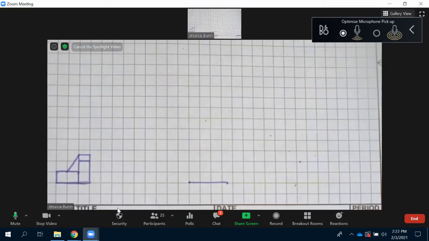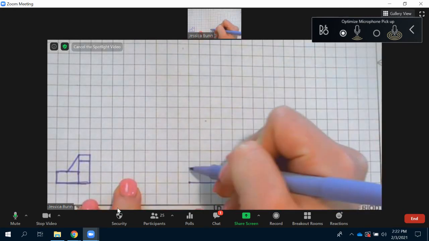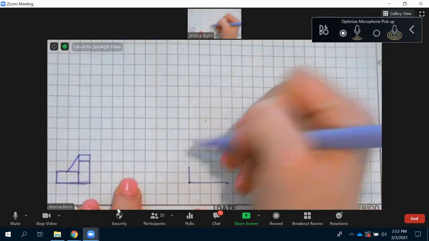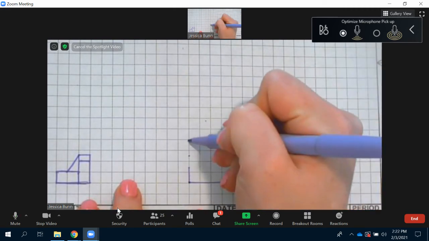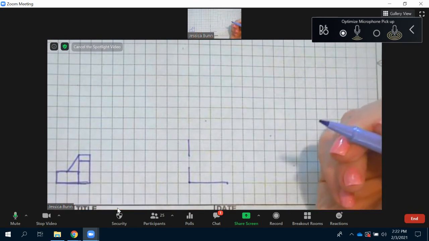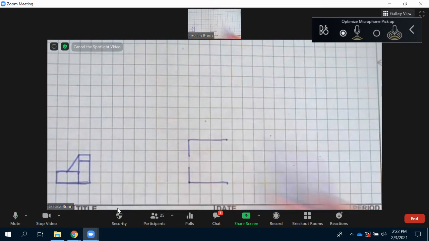And then keep in mind that this object is symmetrical. So we're going 3, that will be 1.5, 2, so leaving a gap of 1, and then 3 again, so I've got 1.5, and then 7 along the top, which would be 4.5 for me.